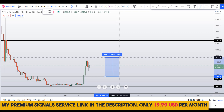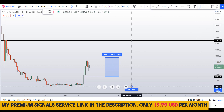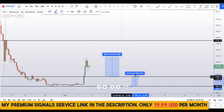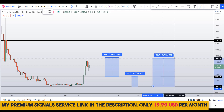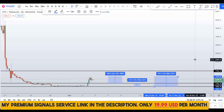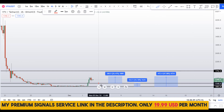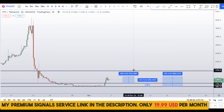If you buy after taking confirmation from my Telegram channel, you could be making around 26 percent gains targeting the recent highs. If you wait for the lower level, your take profit at the next resistance would be around 16 percent gains. If you become aggressive and target the highs of this range, that would be around 47 percent gains. Note that these entry and exit areas are not precise and can change with market conditions.